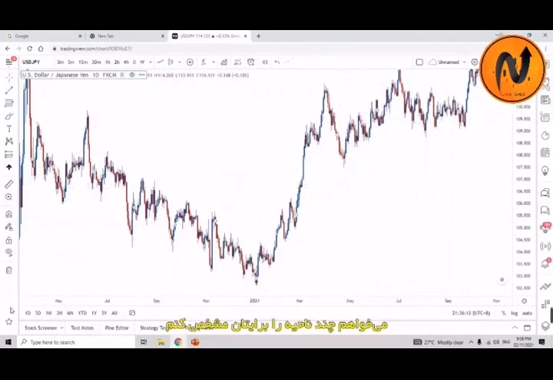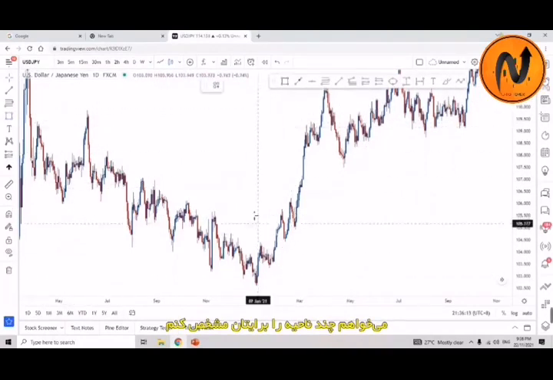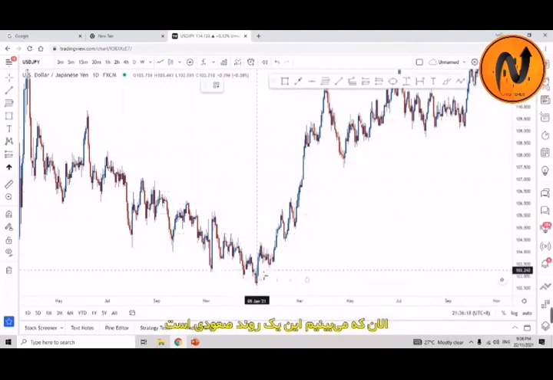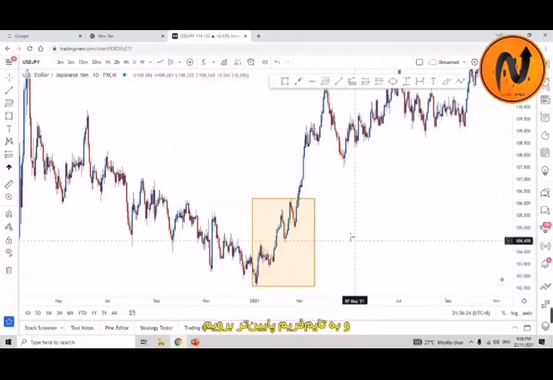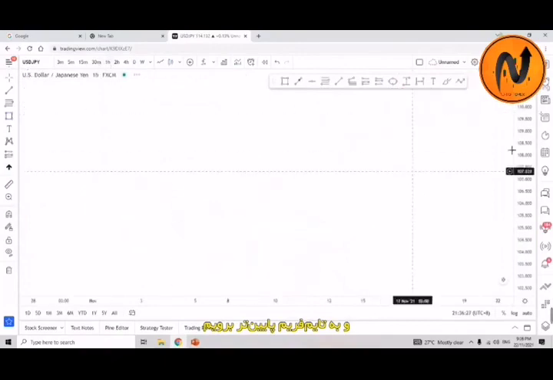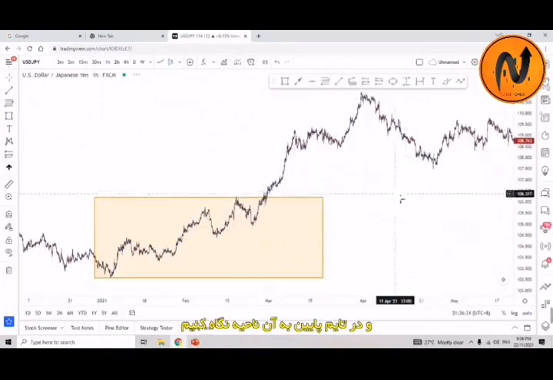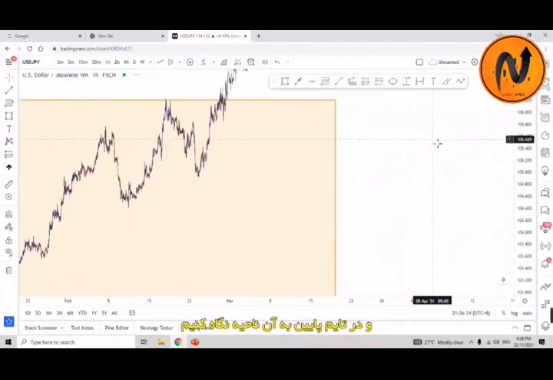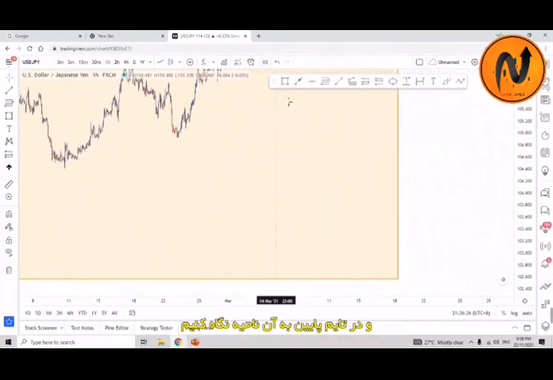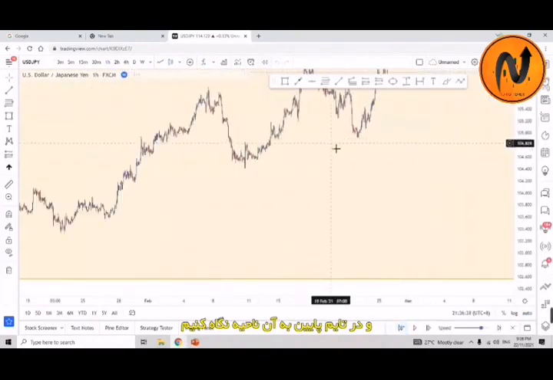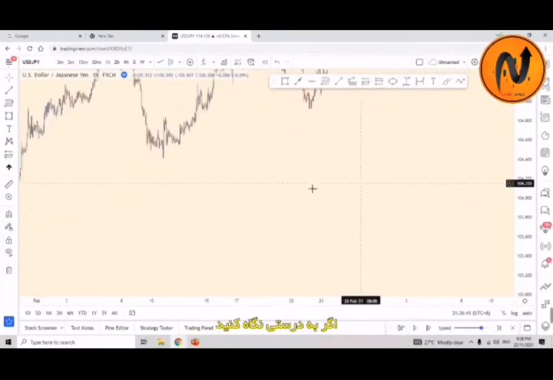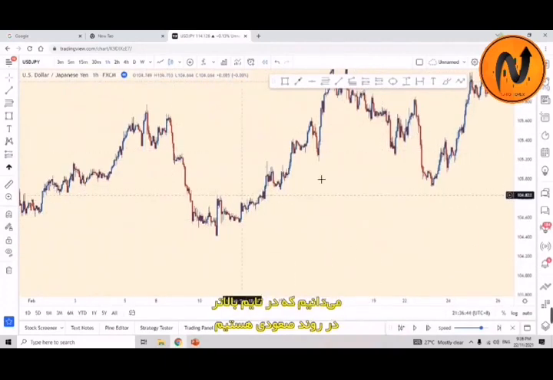So I'm going to highlight some area for you. Let's assume this, we know that this is an uptrend. So let's highlight this area and let's go into a smaller time frame. Let's look back at this area, right? Maybe I'm going to make a replay over here. If you look at it properly, you know that it's an uptrend in the high time frame. Of course, when you switch to the high time frame.